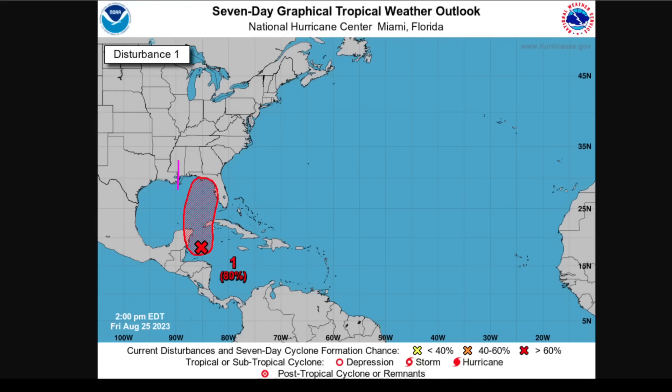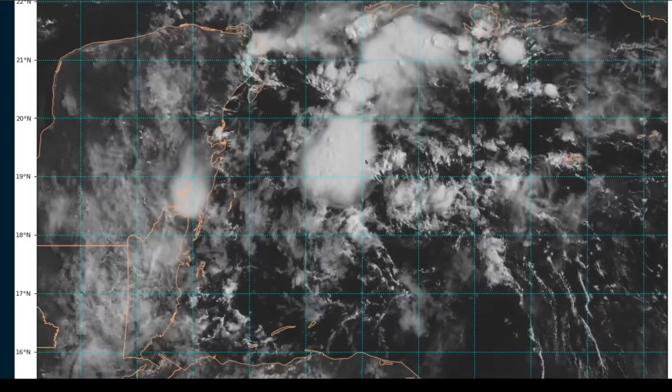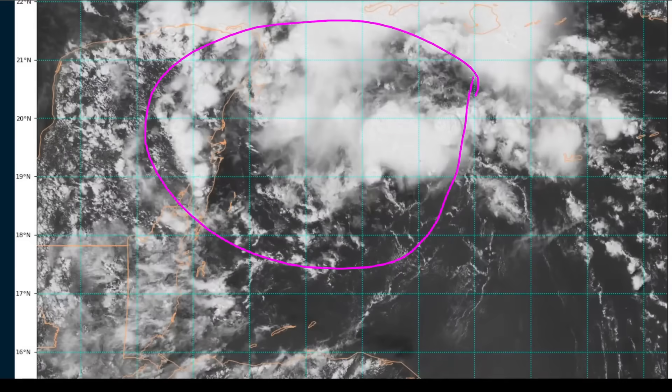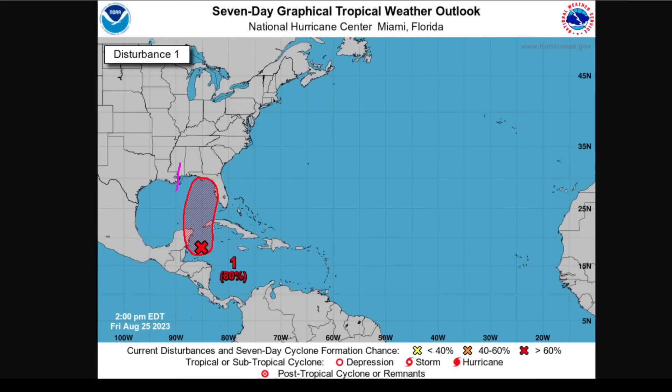The eastern Gulf Coast is the area to watch, but detail will be very hard to pin down. This is still a fairly disorganized young seedling of what may come, and we don't have a great handle on where it's going to move or form precisely over the next few days. We won't be able to tell which particular areas of the U.S. Gulf Coast could be impacted until something actually forms. We'll probably see heavy rains over Cuba and the Yucatan Peninsula over the coming days, and as something starts to develop in the Gulf of Mexico, at that point we can start talking about impacts to the Gulf Coast. Ensure you have a hurricane plan just in case, and we'll see what becomes of this disturbance.